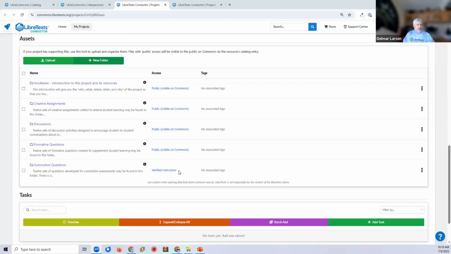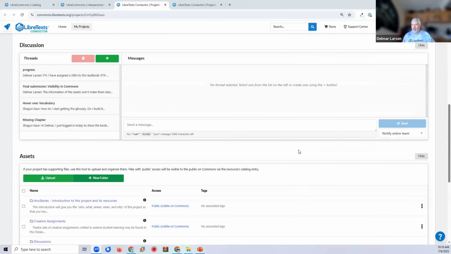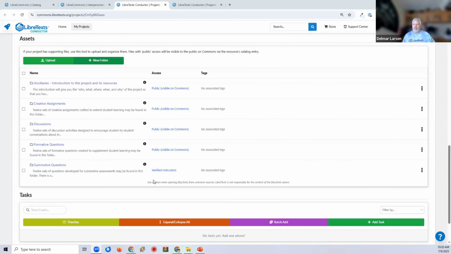And as you may remember, your accounts were verified manually, typically 1 to 2 days after you submitted the request, because we had to go through and make sure that yes, you are an instructor and you should have access to instructor resources, which is included in here. So that's the basic principles behind these things.